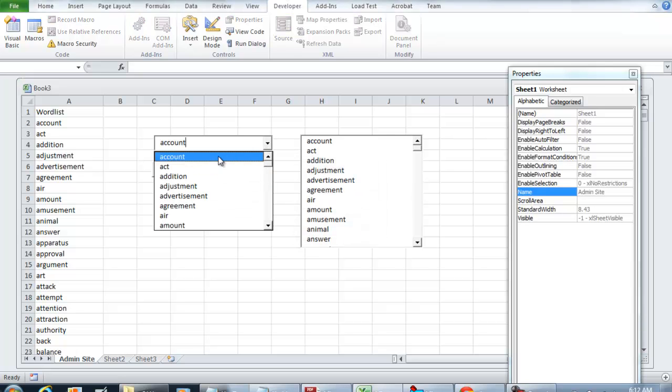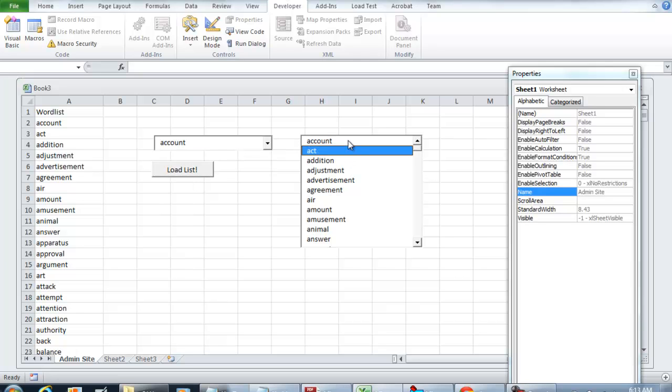ComboBox1 is set to the first item, which is 0. The first item when working with a combo box and a list box is always going to be item 0. So this is index 0. This would be index 1, index 2, 3, 4, and 5, and so on. But just to recap, the first index of your combo box and list box is going to be 0.